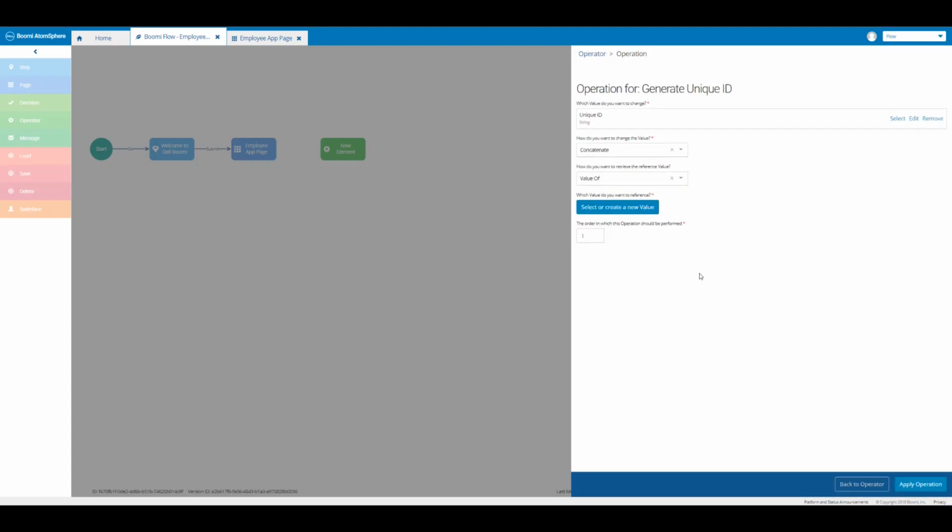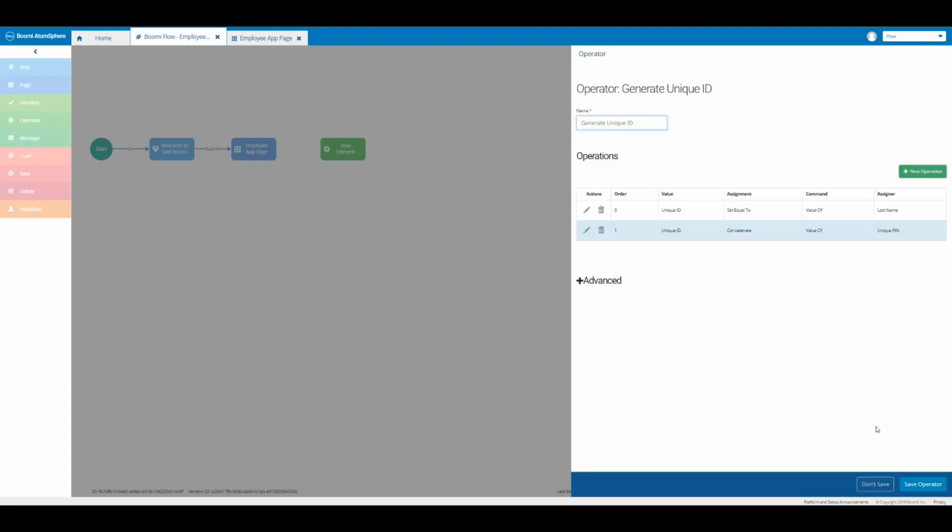And then we're going to select a value here for select or create a new value. I'm going to be selecting my unique PIN string value. And then I'm going to apply the operation. Now we see our two operations that we've created. We have our unique ID set equal to a value of last name, and the unique ID to concatenate value of unique PIN. So we're going to click on Save Operator.